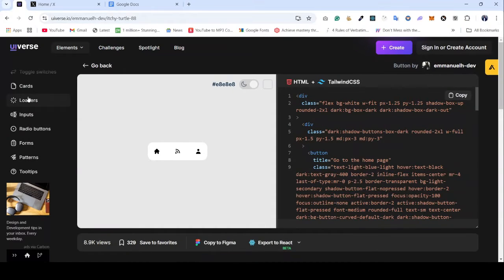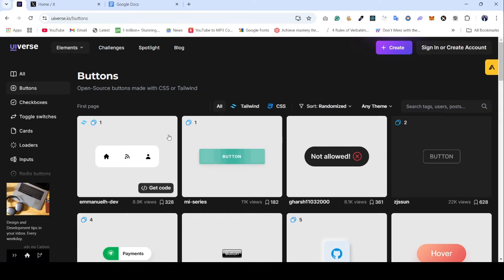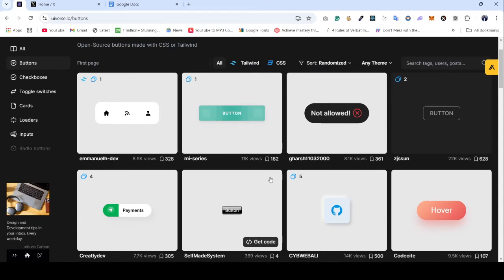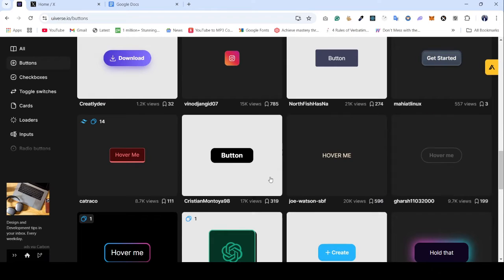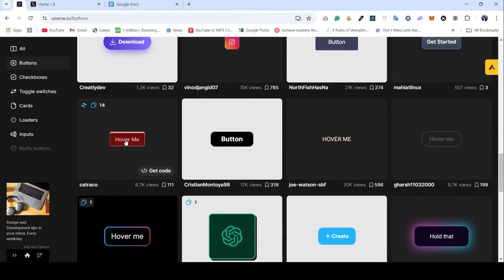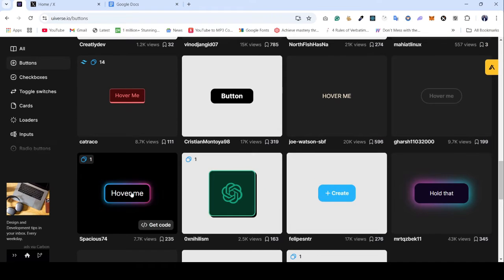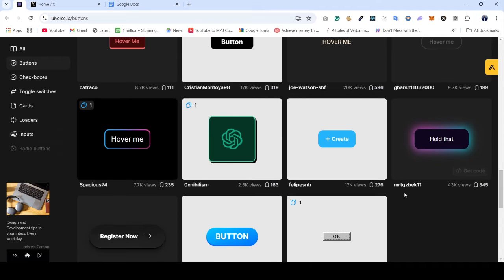The first category of elements I'm going to be checking is the buttons. Let us go to one of the buttons. Let us go down and see some nice buttons, because they have a lot of nice components. Look at this. Just hovering over it, you can get a view of it. It's displayed already for you. There's a preview on the cards. You don't need to go into the component to test it.